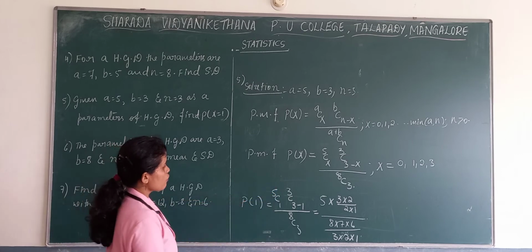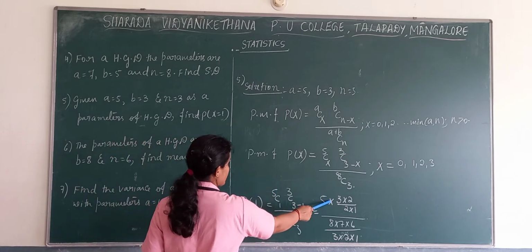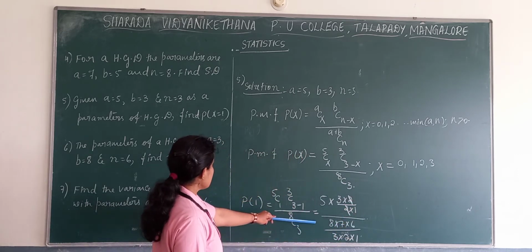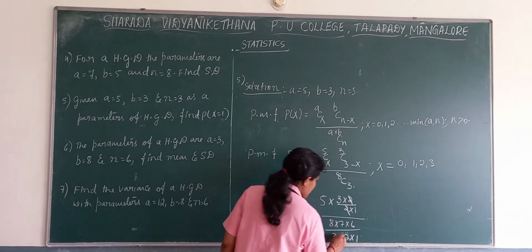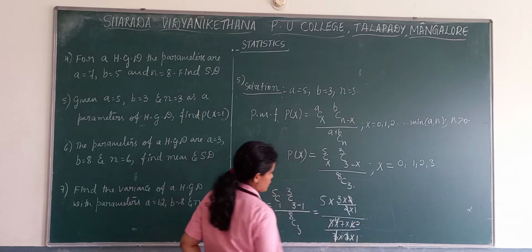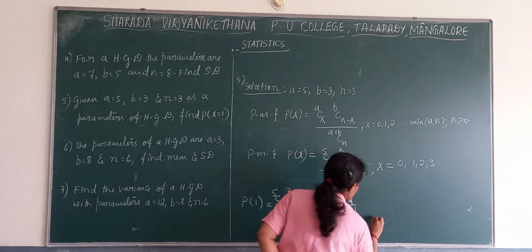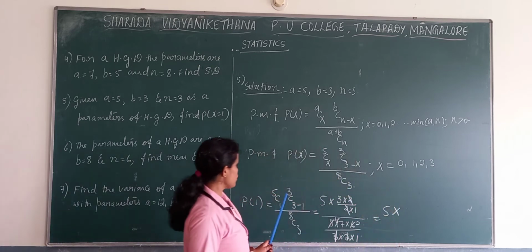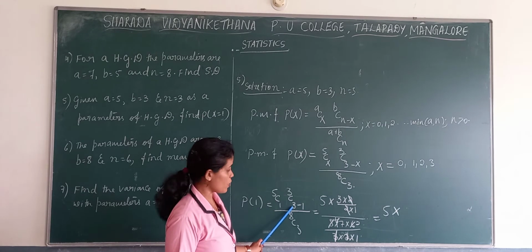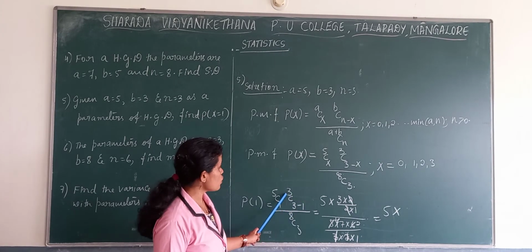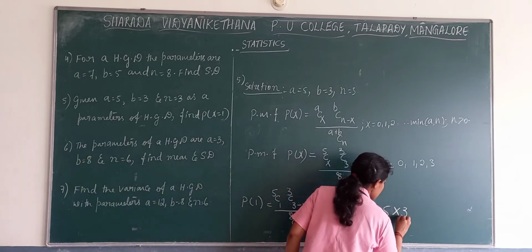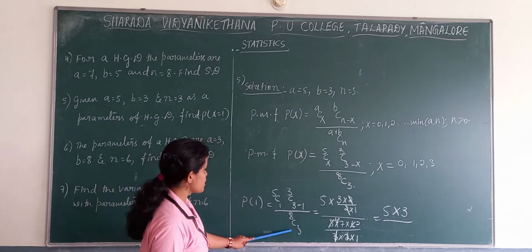Now we need to find out the value. Here 5C1 is 5 and here we get 3, and when we cancel here we get 56. So 5 is the value of 5C1, it remains 5 itself. 3C2, 3 minus 1 means 2 will remain. So 3C2, when we calculate here, we get 3 divided by 8C3.